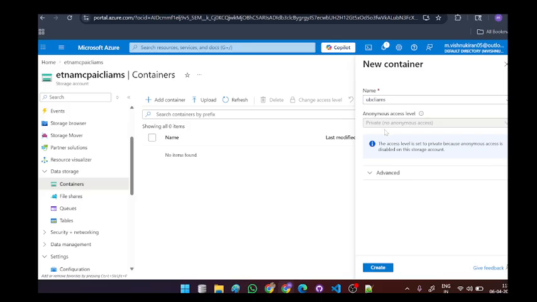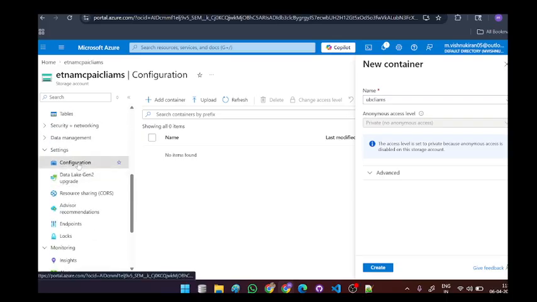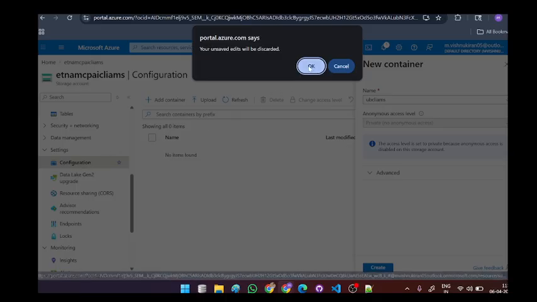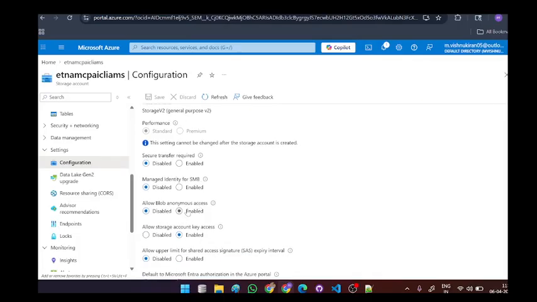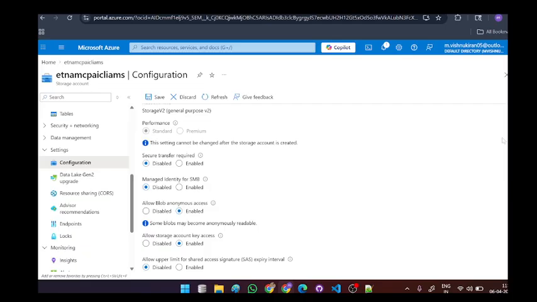But if you want to enable it, we have a configuration section here. There you can go and allow blob anonymous access. Let's see.